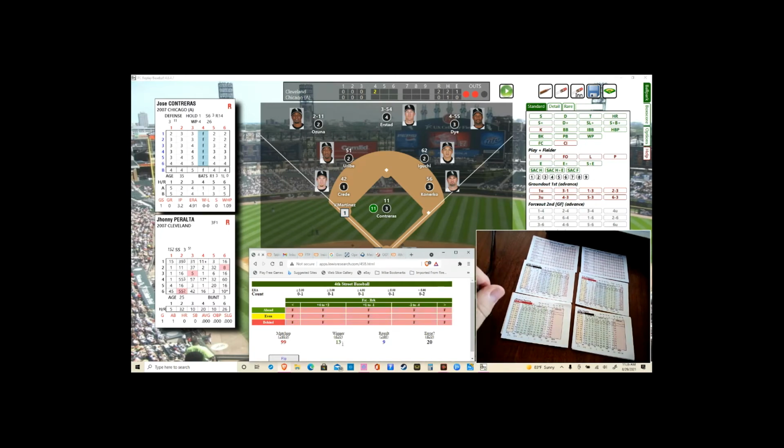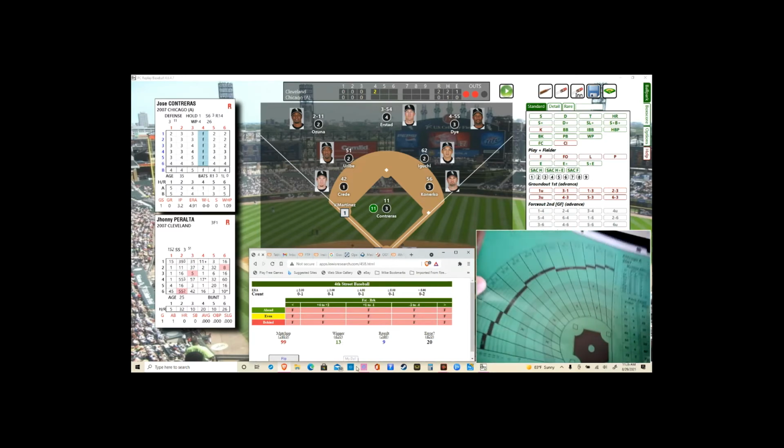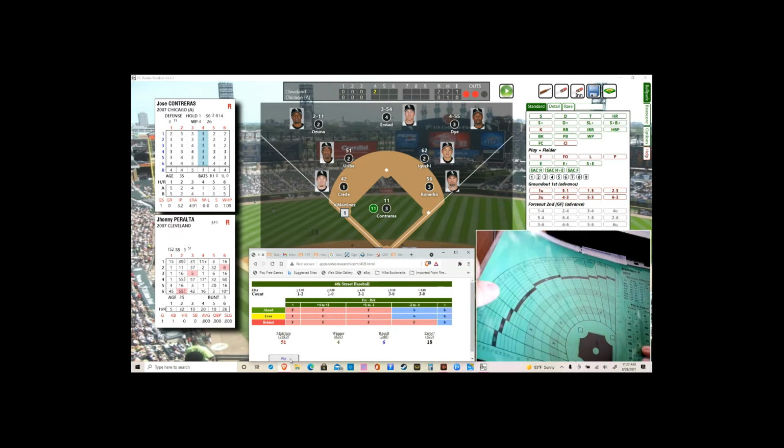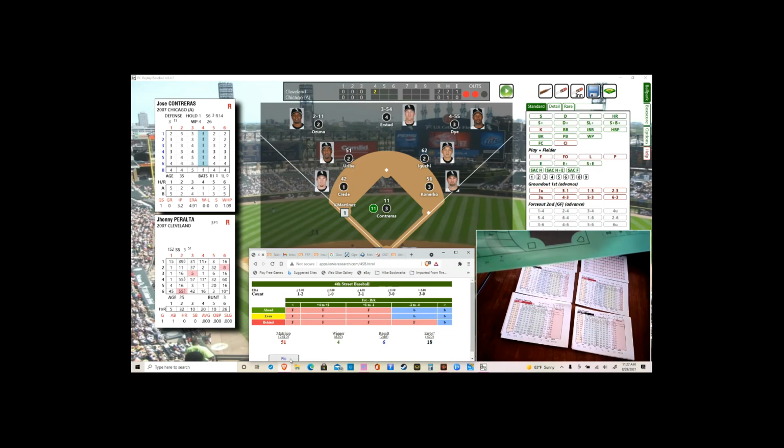99, here we go. We got a park play here. So we are going to, let's see if I can get this in here. I don't even know what this was called at that time, if it's Old Comiskey or New Comiskey, or if it was one of the names. But anyway, we are going to roll the dice one more. 51, let's see here what we've got for Peralta.